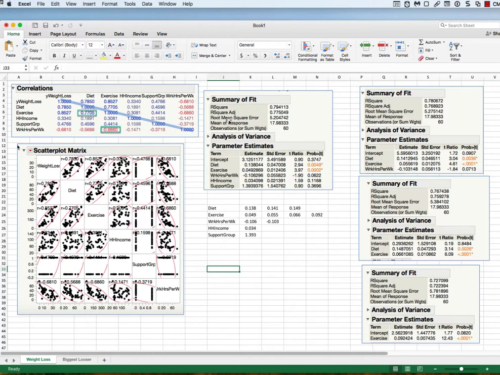So I went and ran a series of models where I put all of these input variables in to predict weight loss. And this was the result of that. I found that diet and exercise were statistically significant in their relationship to losing weight. And work hours per week almost got down to 0.05, but these were not statistically significant. So I went and gradually dropped out terms. I dropped out the statistically non-significant, these bottom two, household income and support group.